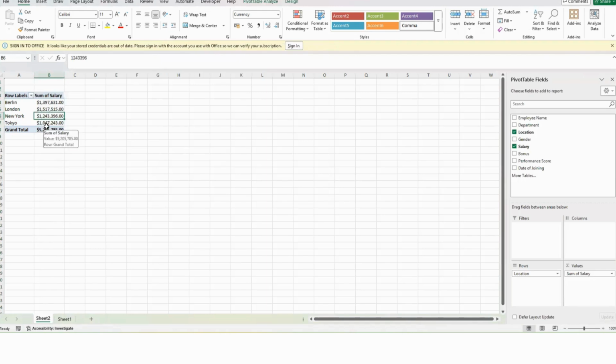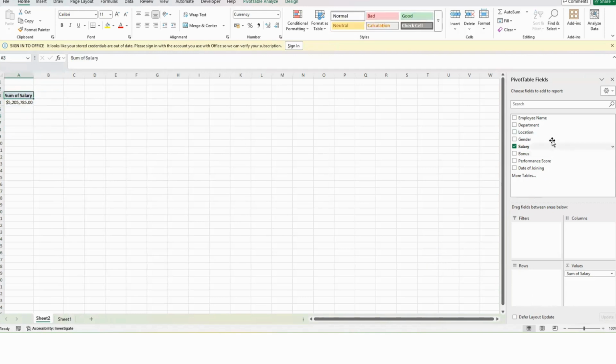Now imagine I've done that and I want to create a presentation. I've gotten the salary by the location. I also want the salary by the department. I just remove the location that was there. I just click on it and drag it out. It is removed. Then I click on the department and drag it back to the rows. And then I have HR, IT, marketing, and then sales.